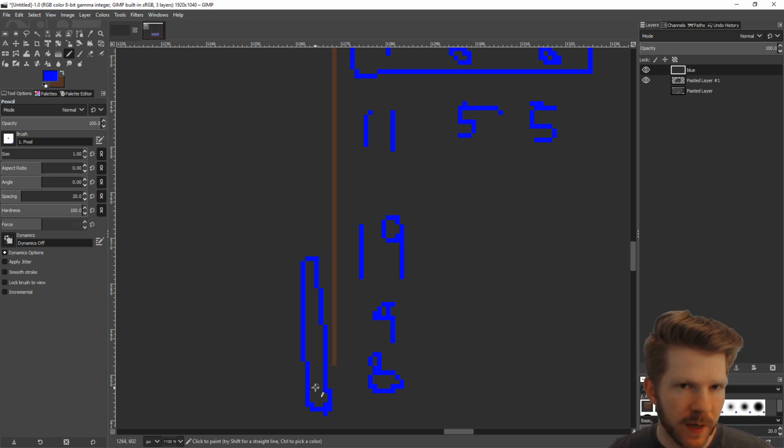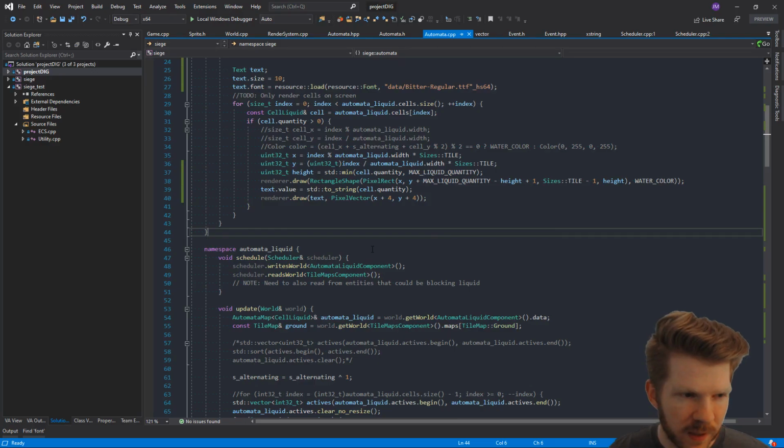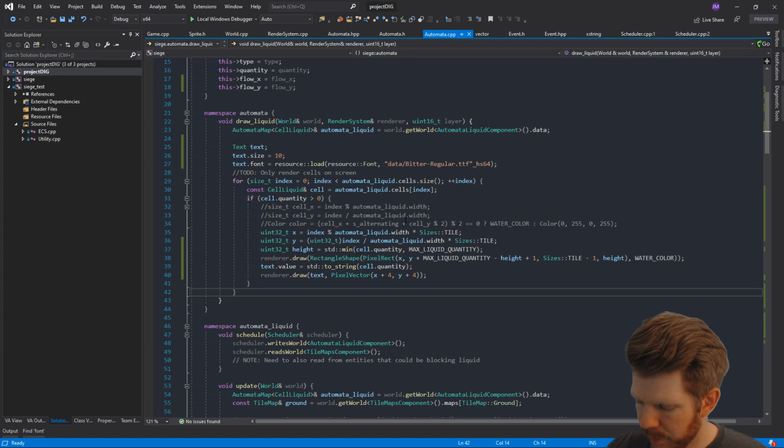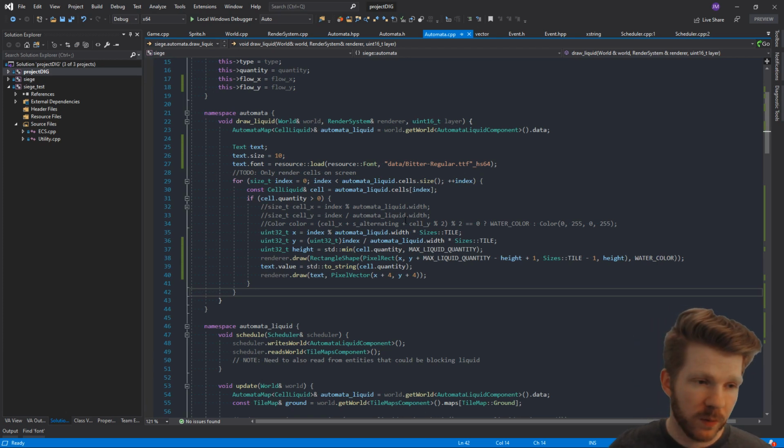Trying to convey that nicely might be a little tricky to do. That's mostly with graphical stuff, like you would want it to go up against the wall like that. Yeah, that might be a little hard to convey, but we'll start with just getting some flow working.